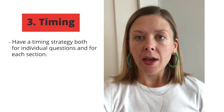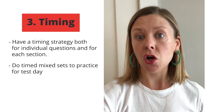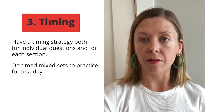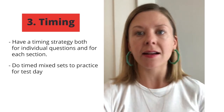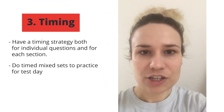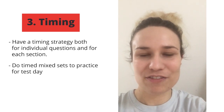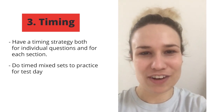You want to do a mix of timed mixed practice — practice where you're timing yourself and the questions you're doing are covering a variety of topics, like geometry and algebra and exponents, all mixed up. You're doing mixed timed sets and reviewing them very carefully, and you're practicing going really, really fast — going so fast that you feel like you're going to fall out of your seat.